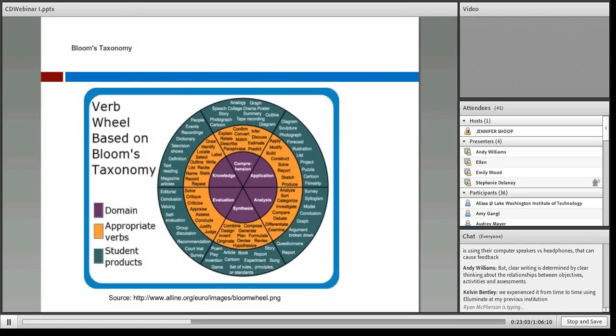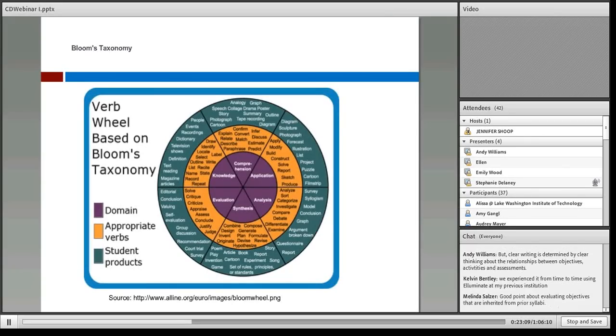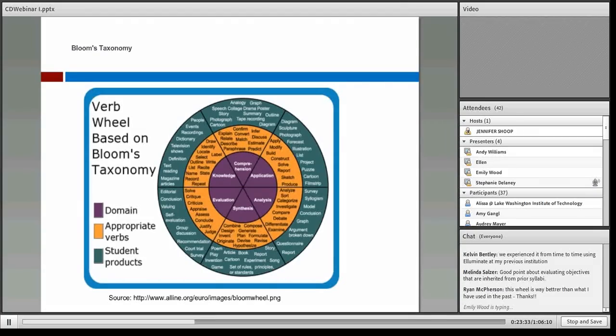And as you look into the more complex area, let's look over in the analysis corner, you see comparing, debating, differentiating, and showing things by creating graphs, breaking down an argument, or writing a report. I think this is interesting because you often have people writing reports in intro level classes where you're expecting sophisticated analysis for outcomes that are really based at the base level of Bloom's. So this really can help you align. Is what you're expecting from the students actually in alignment with what you're asking from the students? And if those two are not lined up, it's not surprising that sometimes people are disappointed with what students produce.